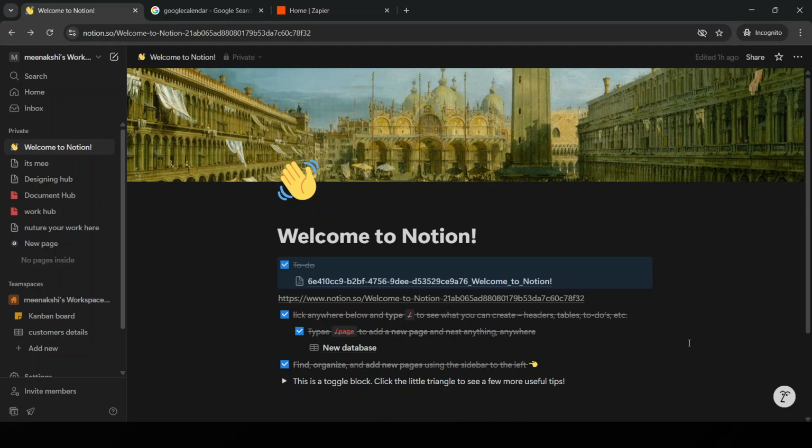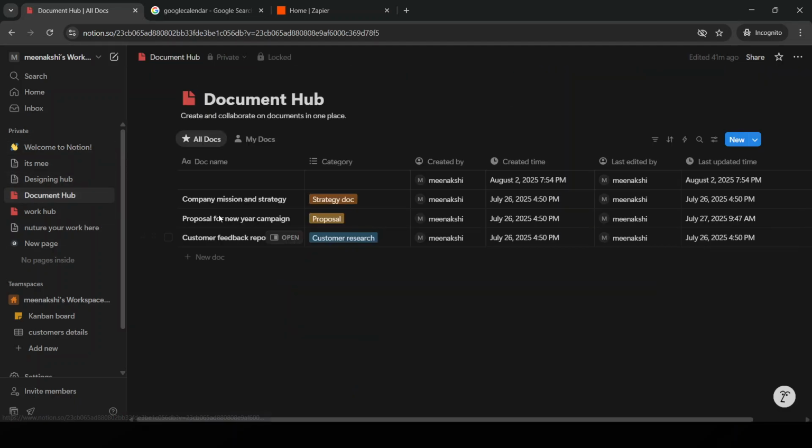Let's get started by opening Notion. Choose the page where you want to add your columns. If you haven't created one yet, just go ahead and make a new page by clicking the Add a Page option. It's always a good idea to give your page a name that clearly indicates what it's about for easier accessibility later on. Once your page is set, locate the area on the page where you want your columns to begin. Columns can be placed either at the top, bottom, or anywhere in between other sections of your content.